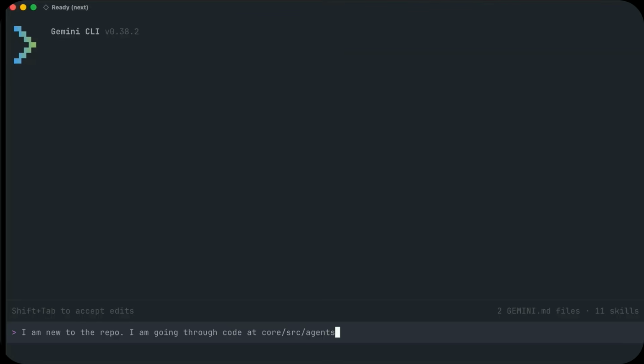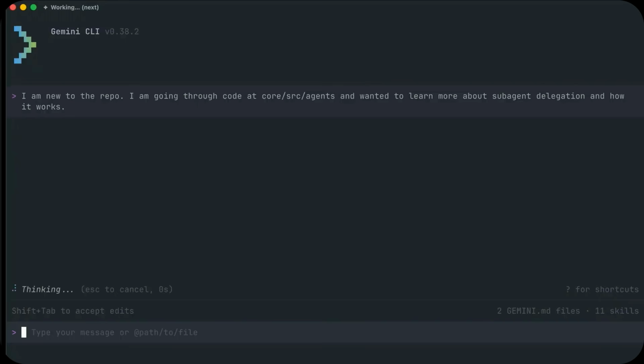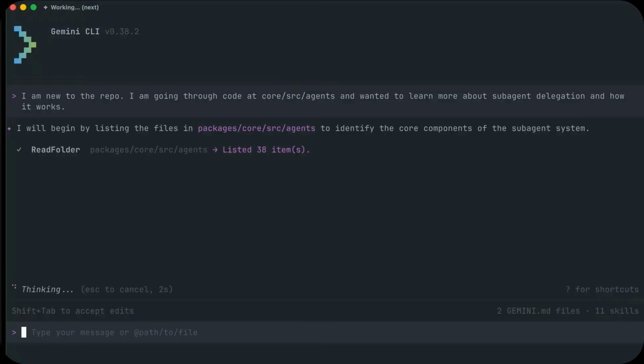So let's see. Here, this is a natural language query. Anyone who is familiar with these agents, this is how we ask it, without being very specific, because we rely on the agent to figure out what it needs to figure out to answer the question. All right, so let's see. Now, this is the Gemini CLI in thinking mode. This is where the magic happens.